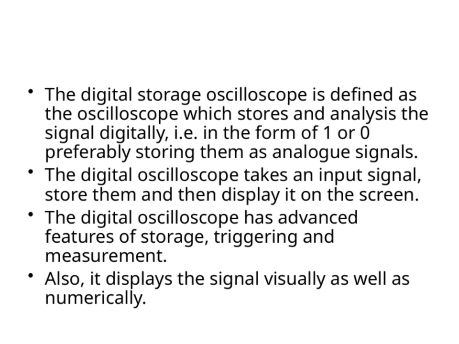The process is pretty straightforward. The digital oscilloscope takes an input signal, captures it, stores it internally, and then displays it on the screen. This is a key advantage because it allows us to analyze signals more thoroughly and with greater flexibility. One of the most important features of digital oscilloscopes is their ability to store data. This means we can capture a complex or transient signal and examine it in detail later, which is often impossible with traditional analog scopes.